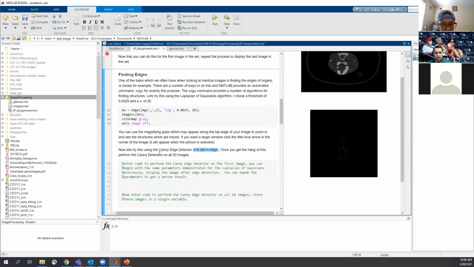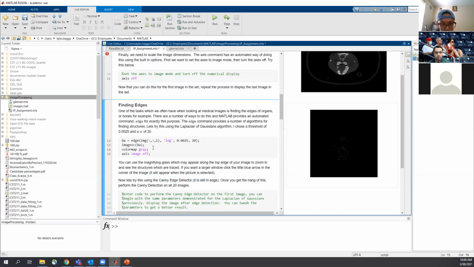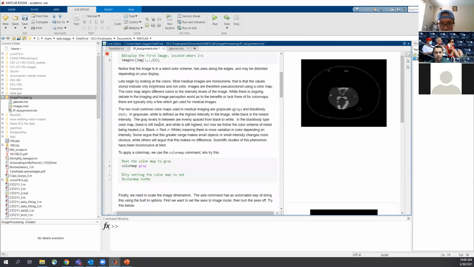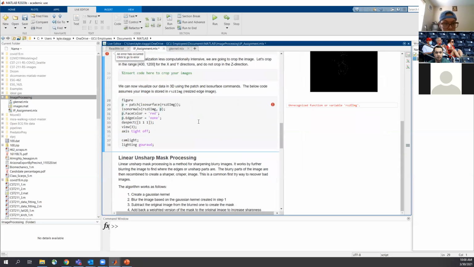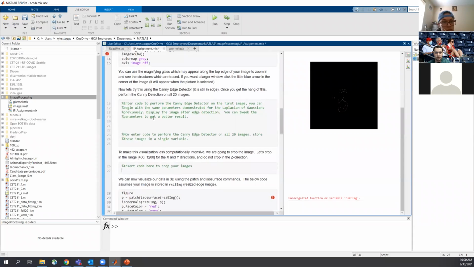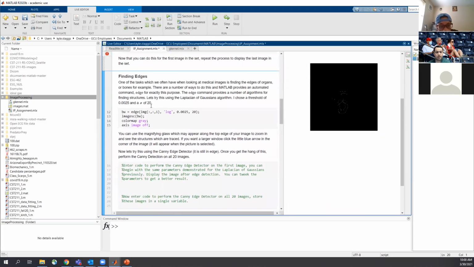So this one is a little bit more strange, but you want to look at what this does for this first part. So that's the first section taken care of, and now we have the second section. We still have our little warning because this isn't complete yet, because we need to do some other things. This is why, as you're going through this homework, you want to probably run the sections individually and see if those are working correctly, rather than trying to run the entire thing each and every time, in the same way that you would step through with breakpoints. So let's take a look at what this first part does.